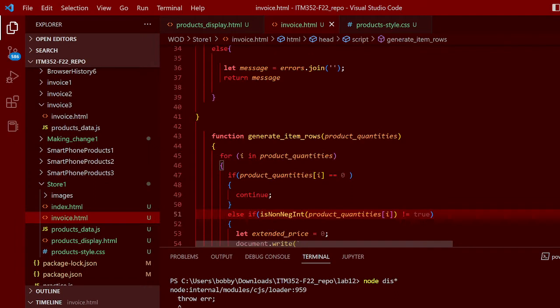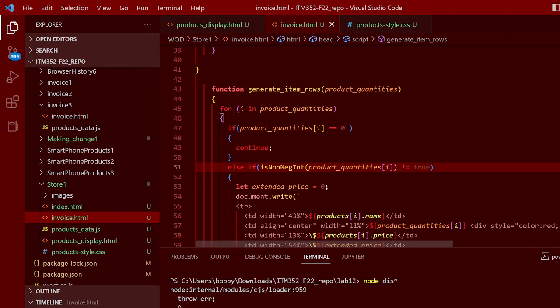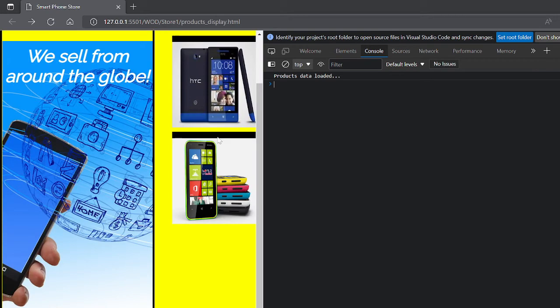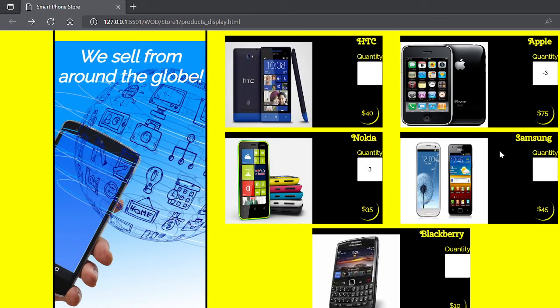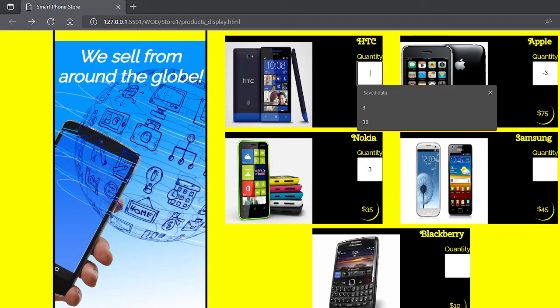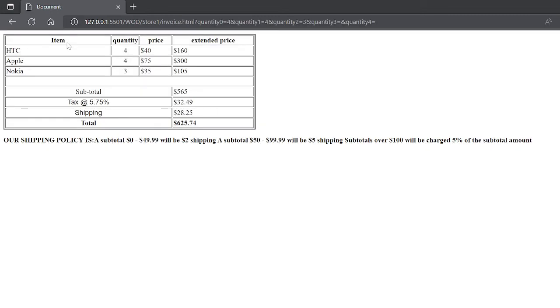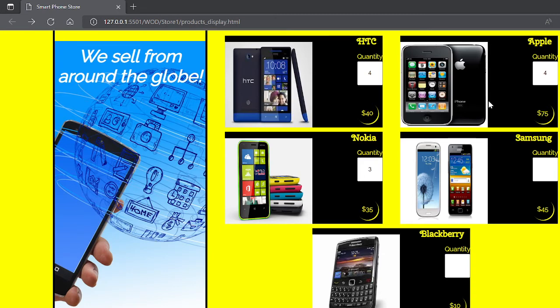Wait, sorry, let's go back. All right. Don't know why it's not displaying. Oh. Sorry, wait. Okay, so if I type in 4, BlackBerry and Samsung should be the only ones. Oh, okay, sorry. No. Okay, so this is good.